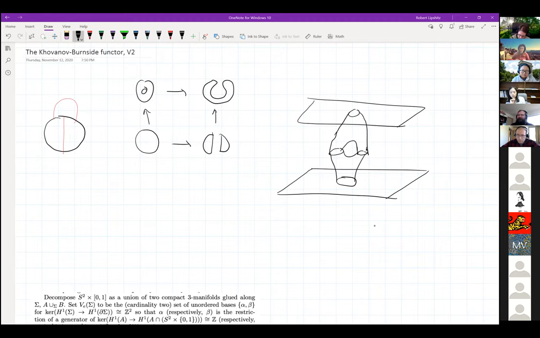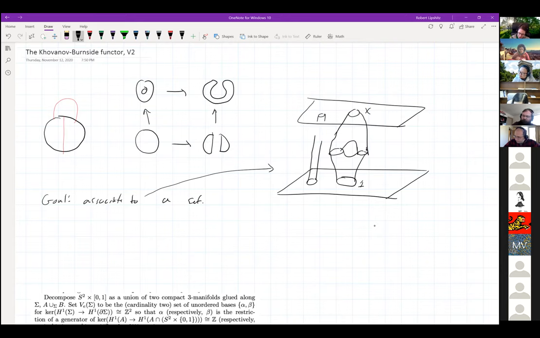I need to associate to each of these. So the goal is I'm going to associate to a cobordism like that a set in a canonical way, as opposed to what I was sort of doing before. It's a cobordism like that together with a labeling of the faces of the circles on the boundary as one or X. We can have some more components to a cobordism if, say, another component wasn't changing. A cobordism could be more complicated. It doesn't have to be just a face. So I'm going to associate to any cobordism a set.